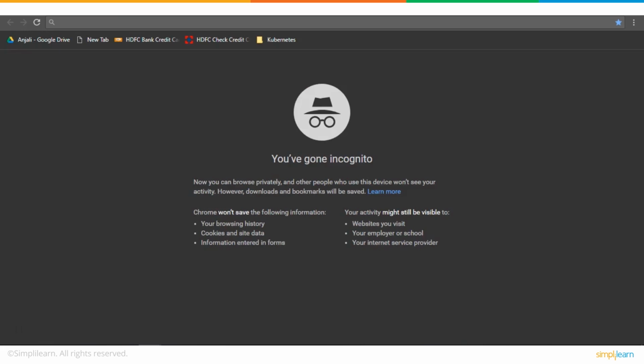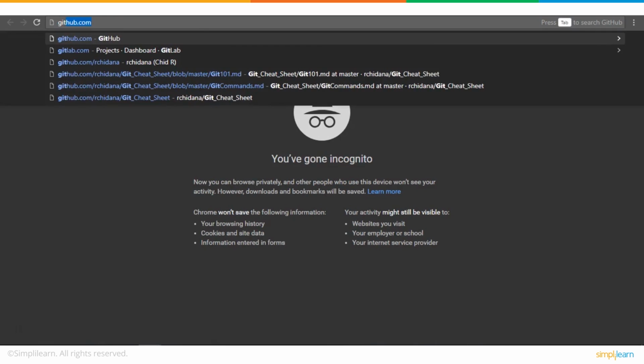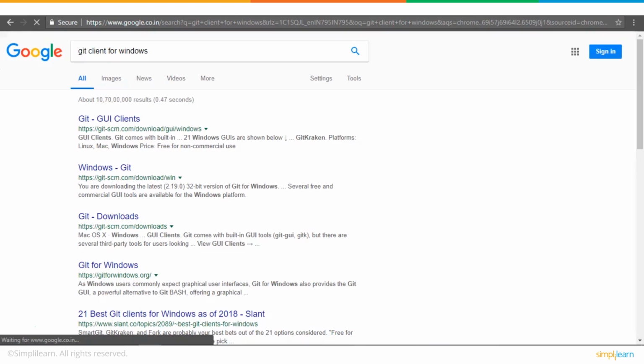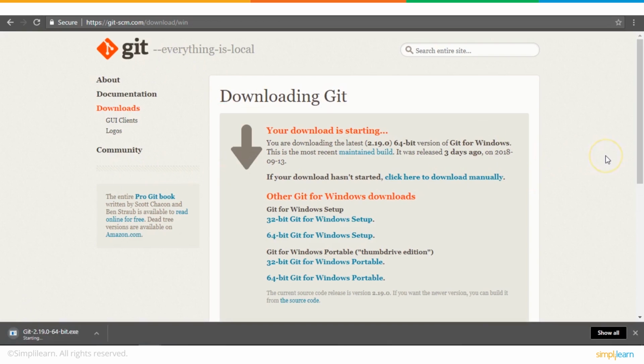Let me now go ahead and find Git Bash for Windows so that I can install it. So I just type in Git client for Windows, open up a browser and search for this. The first one that I find is a GUI tool. I don't need this GUI client. I need this one. This is the Git client, or the Git Bash, that I was referring to. It's about 40 megs. Let me download this. I'll pause this video for some time so that the download happens and come back to you once I have the download.